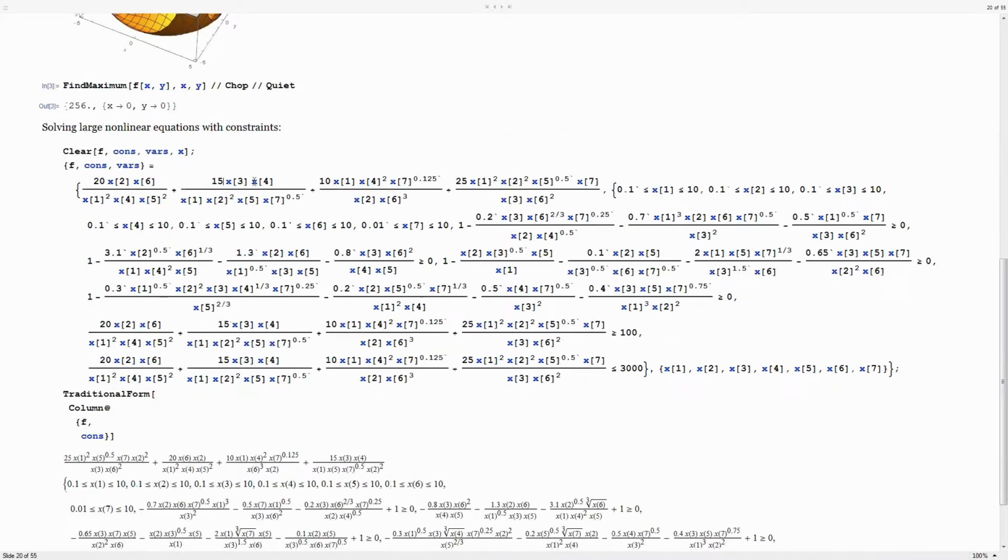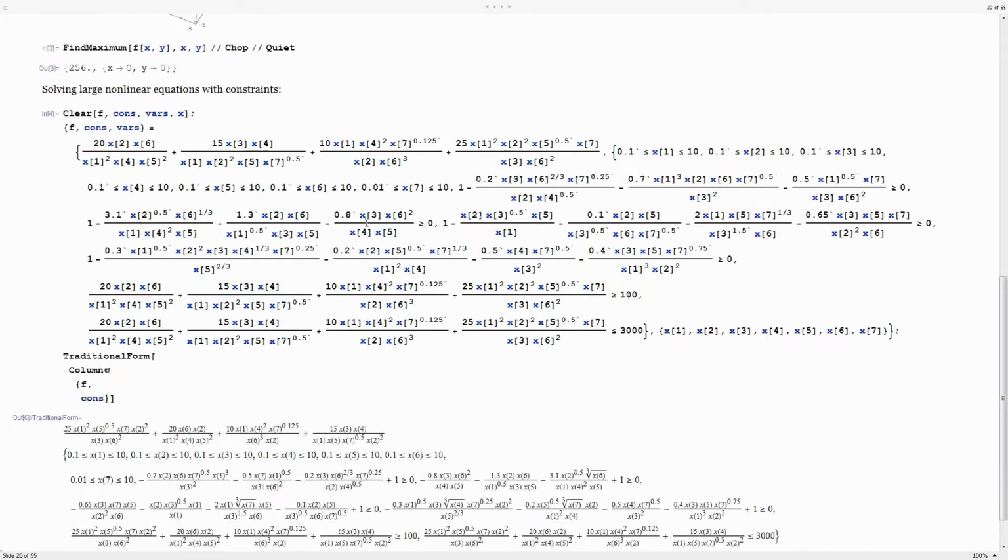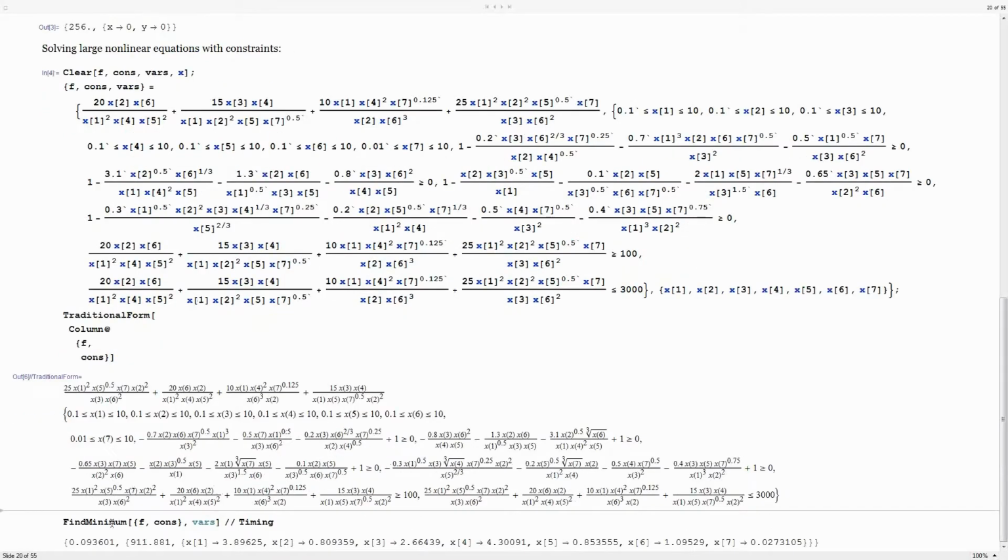This is basically optimizing a 7-dimensional problem with a fairly complicated looking optimization problem. And you can see, here's a timing, and Mathematica does this 7-dimensional optimization problem in roughly 0.09 seconds. So that's pretty good.